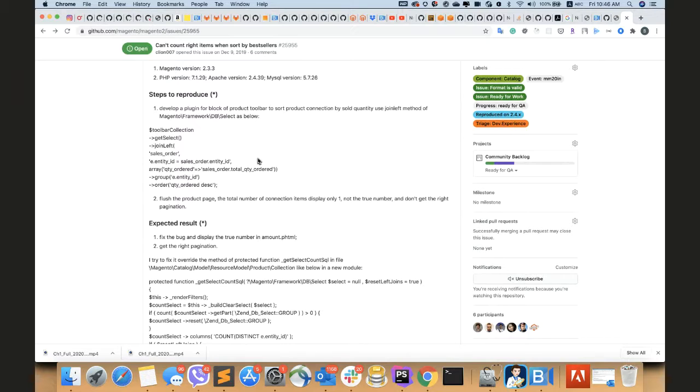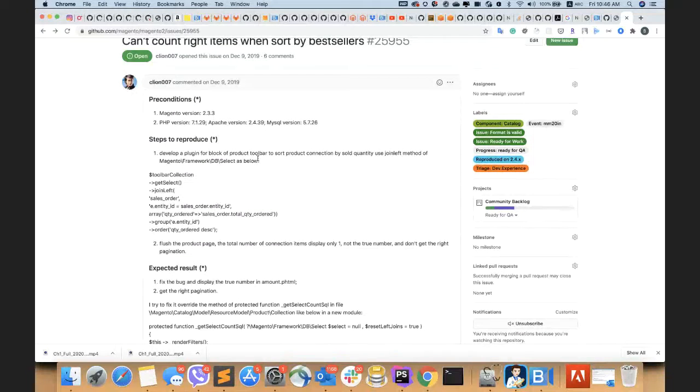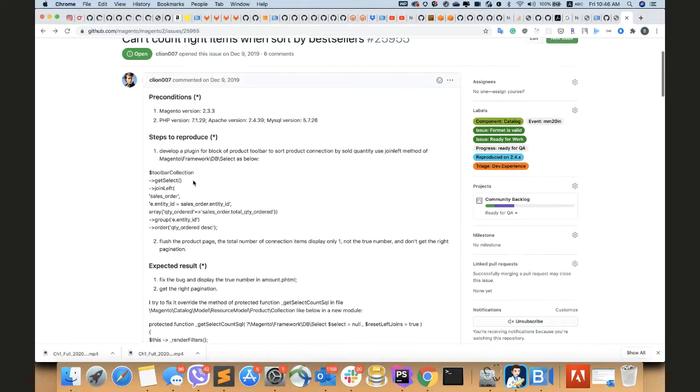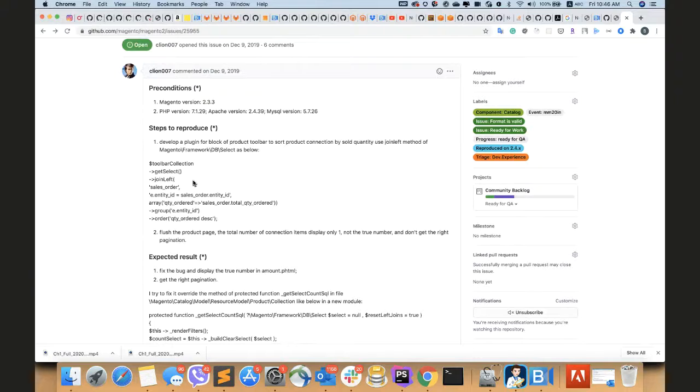I believe that the contributor try to do his own implementation, his own plugin, for his own project, and maybe he doesn't use staging and doesn't need to know anything about the staging. He just mentions that he has some problem when he writes his own plugin to the toolbar collections. He doesn't propose some solution. It's not solution, and we will not deliver this code to Magento 2 code base.